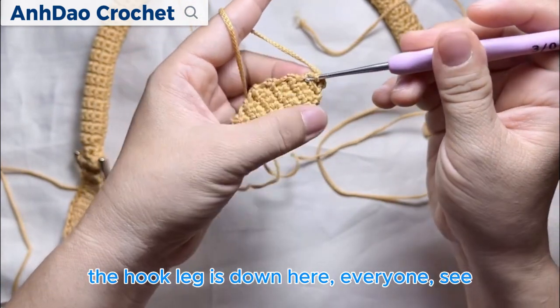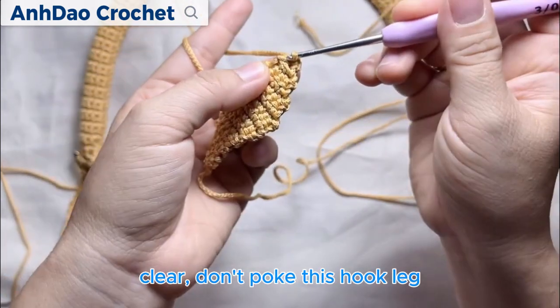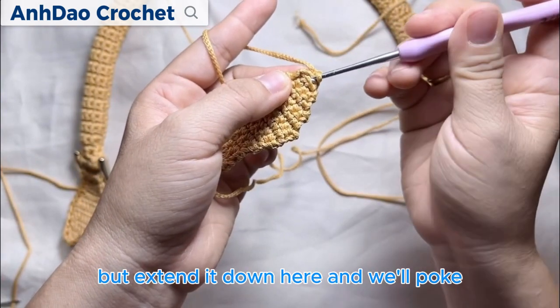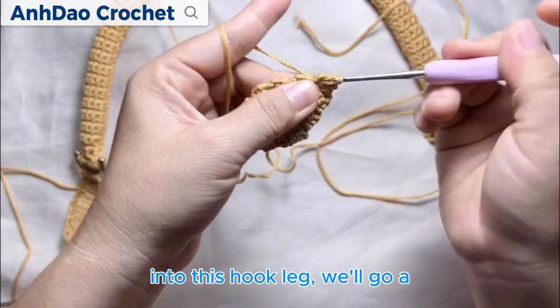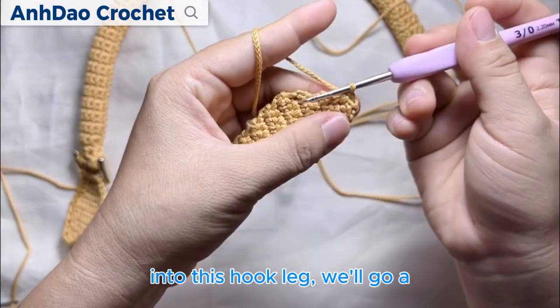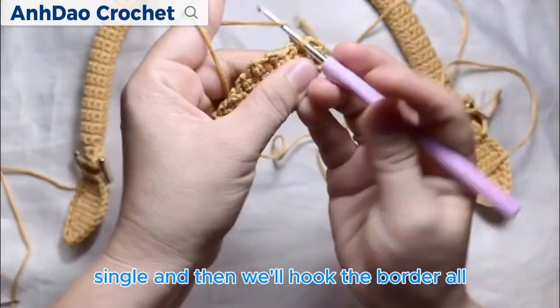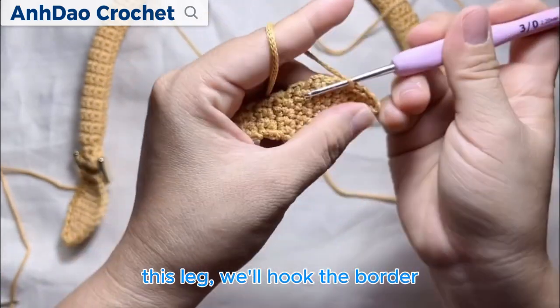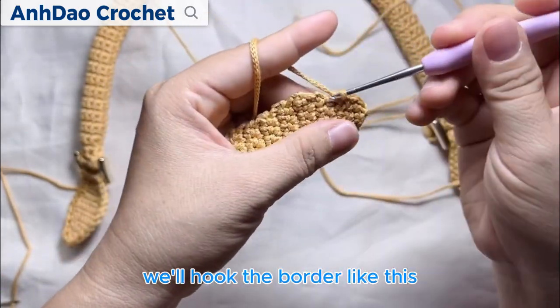The hook leg is down here, everyone, see. Clear, don't poke this hook leg. Don't poke the chain stitch hook leg, but extend it down here, and we'll poke into this hook leg. We'll go a single, and then we'll hook the border all. This leg, we'll hook the border. We'll hook the border like this.